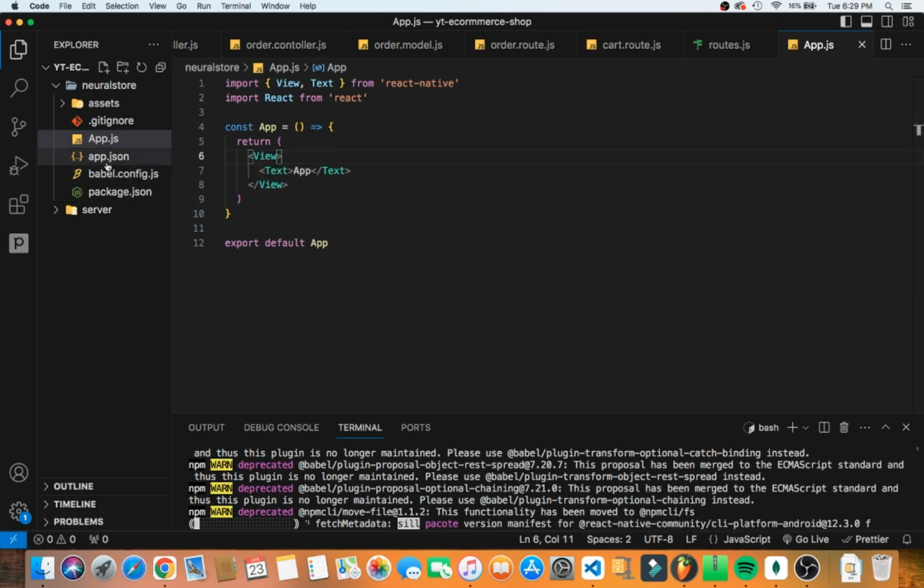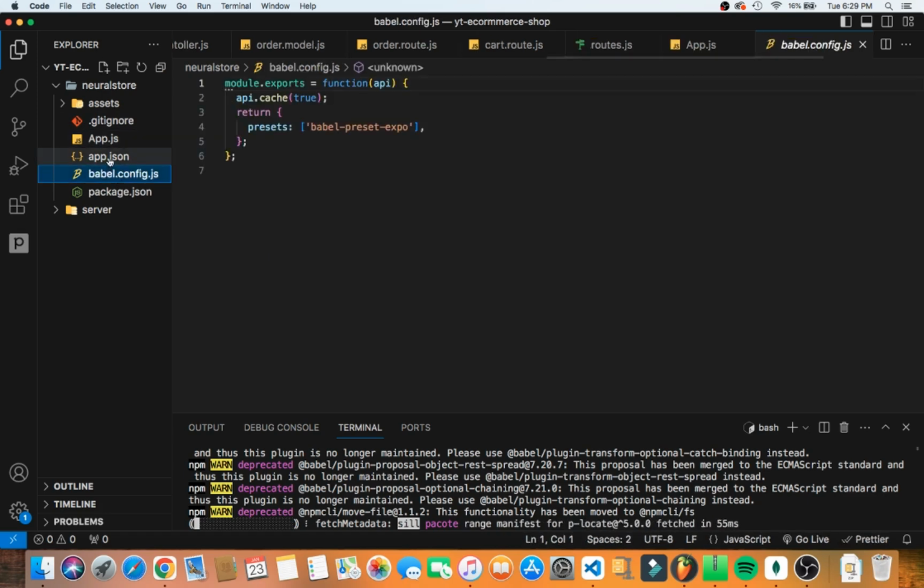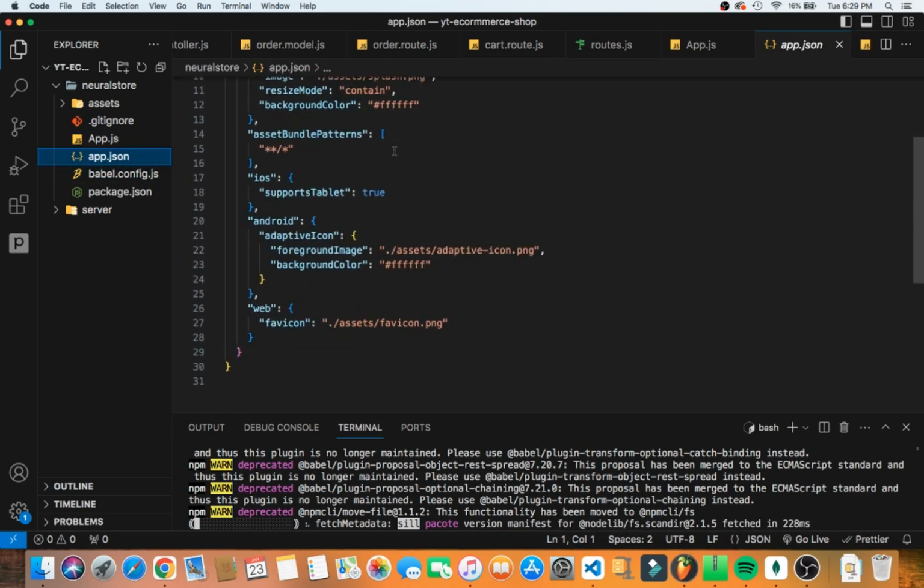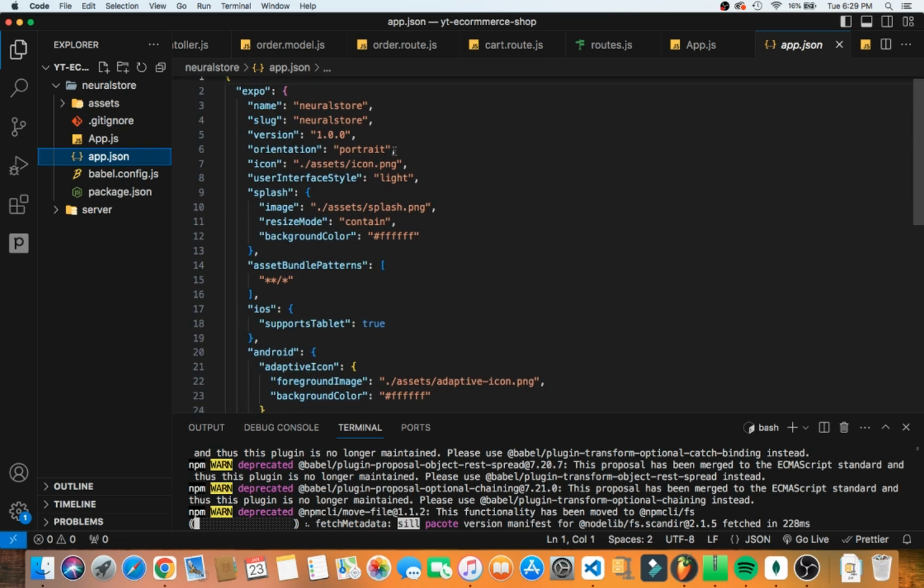Okay, so when we go into our app.json here, you can see that we have a bunch of things that we can deal with. For example, we have our name, a slug name, the version, and the orientation, that is the way you want your application to appear, portrait. Then we have the icon, so you can set your icon. You can take your app logo, which I'm going to use inside our assets. I'm going to create an assets folder and make that available to you guys so that you can use that.